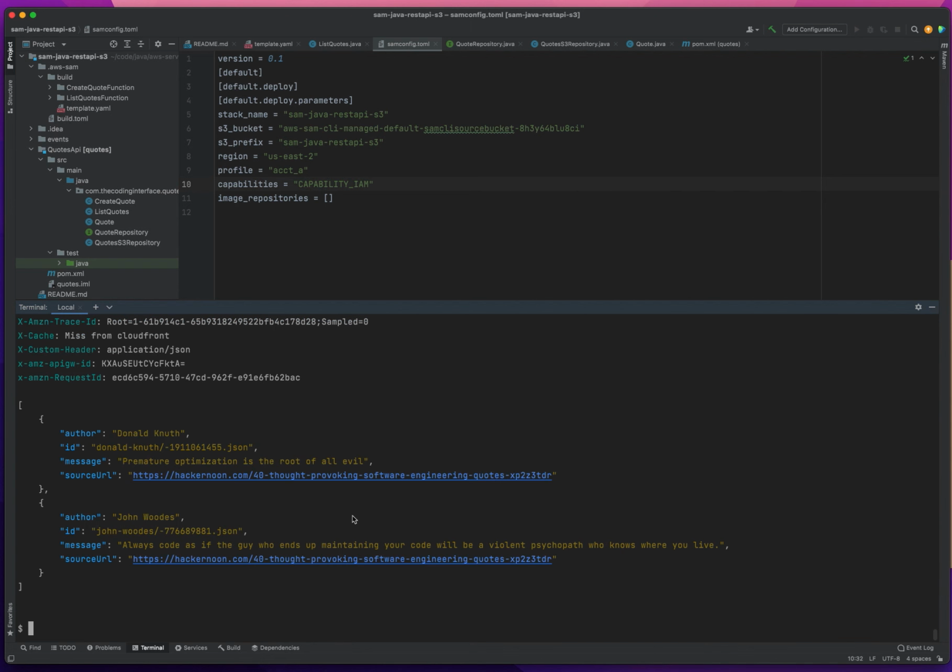And obviously, this takes a little bit, because we're working with object storage right now. We're not working with a blazing fast database, but that's sort of the trade-off that we make for the lower cost. All right, so we got 2 quotes back, right? We got the one from Donald Knuth, and we got the other one from John Woods.